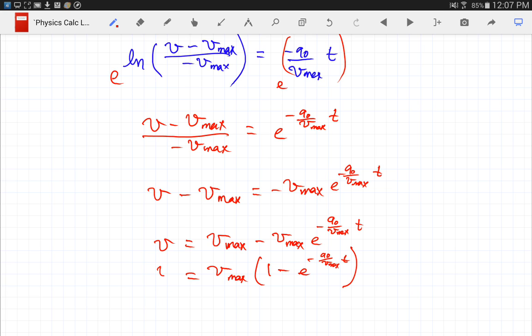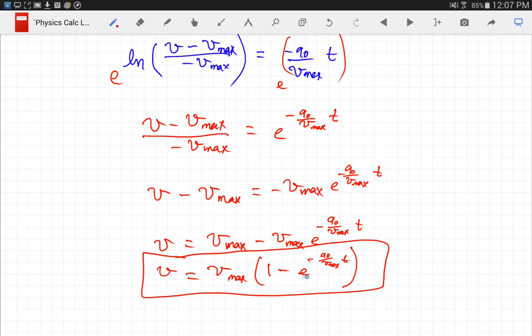Now, if you look at this equation, it's now the speed is a function of time, and we can think about what this means logically. At time equals 0, what does e to the minus 0 equal? 1. So at time equals 0, this thing in parentheses is 1 minus 1, 0. So it's going to start at a speed of 0. Kind of important because that was one of our conditions we started with.